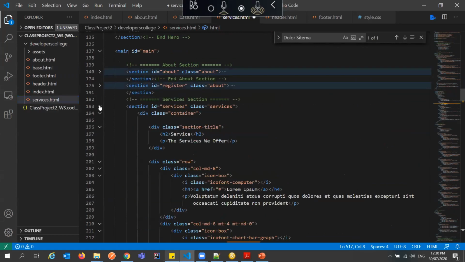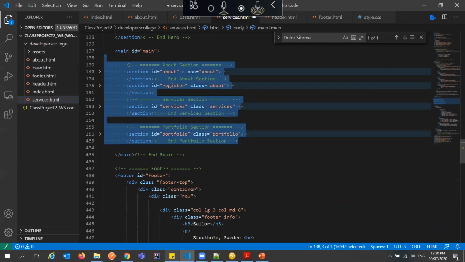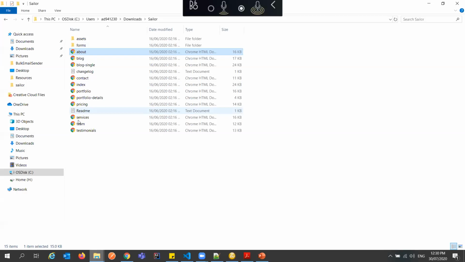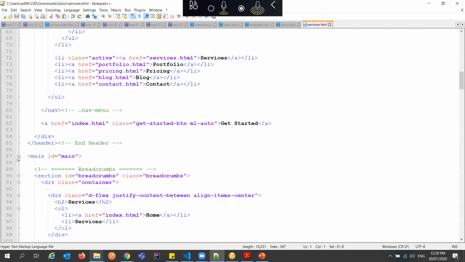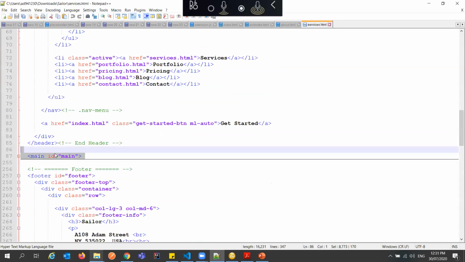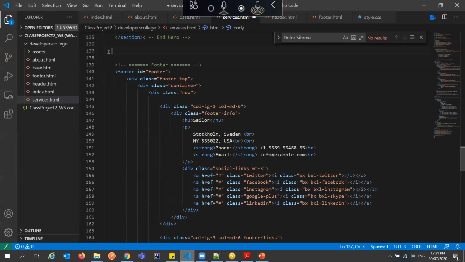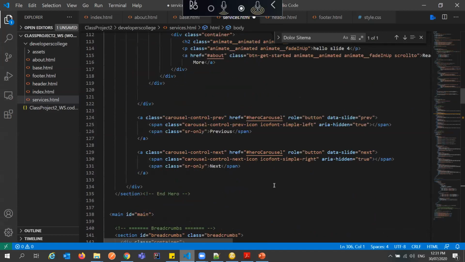You are right. Okay. So, like that. Now, the next thing I'll do is go to the services page. Where is our template? Where's services? Let me open it. And look for main. Yes, everything in this main is what I'll copy. But let me remove the main here so that I can just paste everything. Okay, so I have my services page. Victor, this is what you're saying, right?